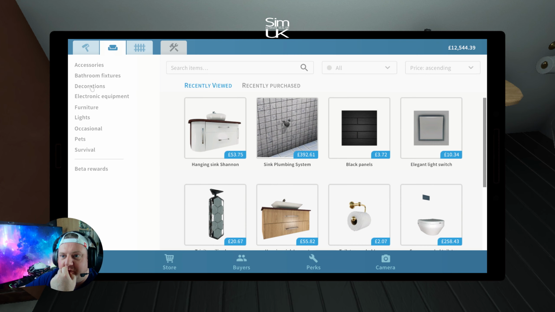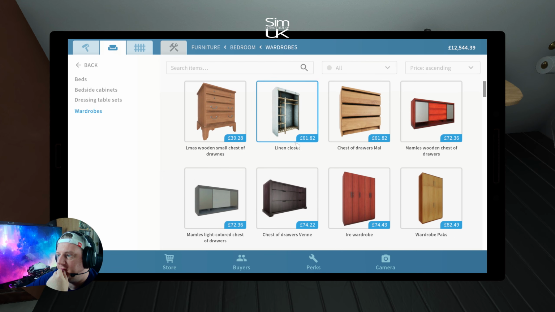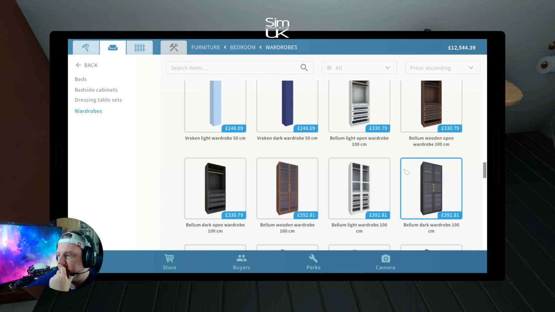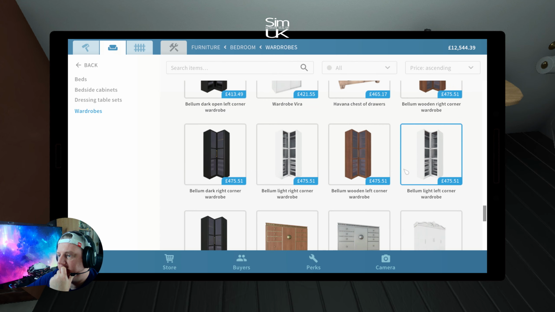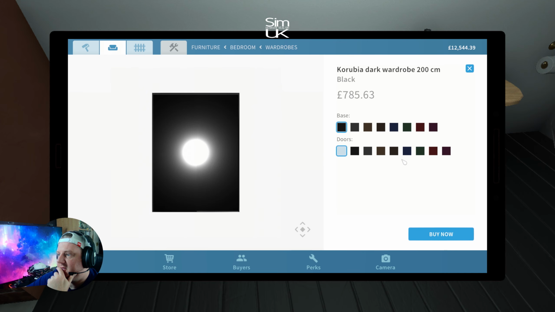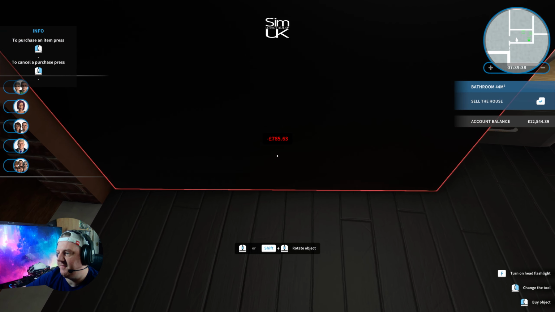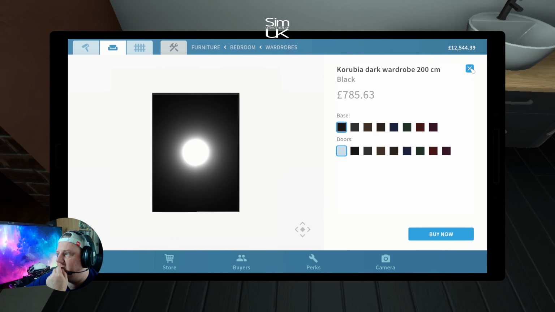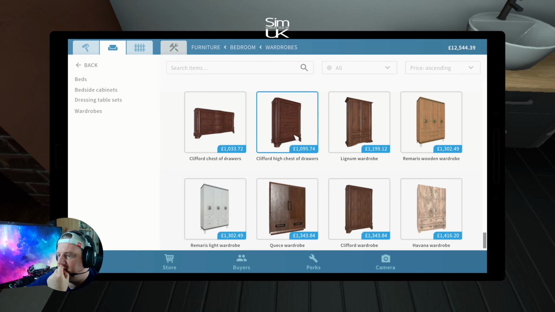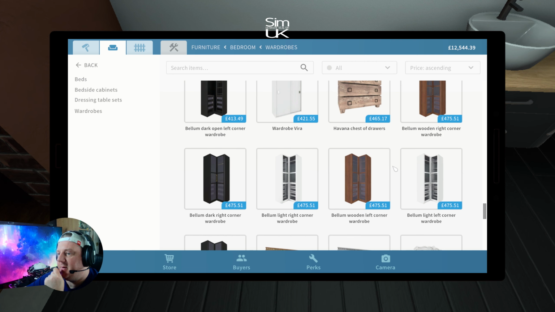Right. Okay. Furniture. Bedroom. Wardrobes. That's quite nice. Oh, just a fraction too big. Okay. They're all 200 centimeters, so that's no good. Wow, some of these wardrobes are very expensive.